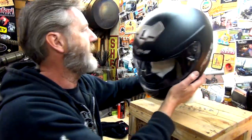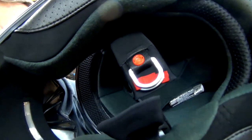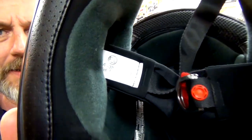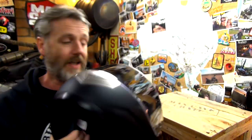Let's get this off and have a look in here. By the way, that's Fred the styrofoam head. So you can see the innards of it. I should tell you that this doesn't have an Australian standards sticker on it. On the inside here you can see that E9 - this helmet has been approved with European standards. E9 means European and nine stands for Spain, so Spain was the country that approved this helmet for RJs.